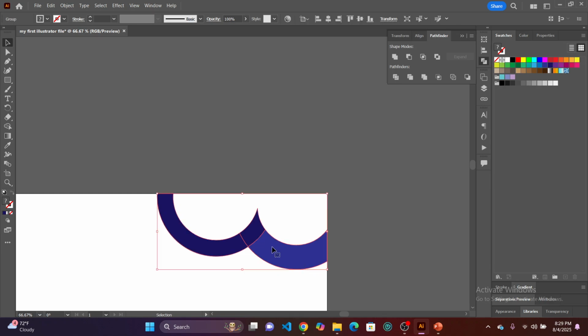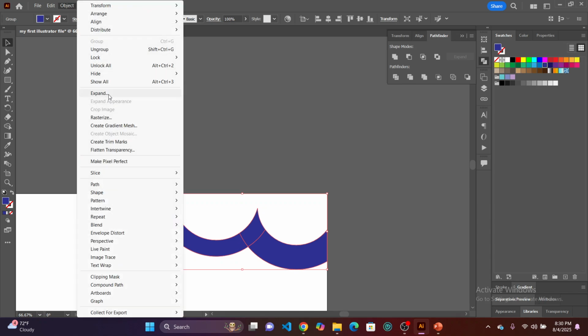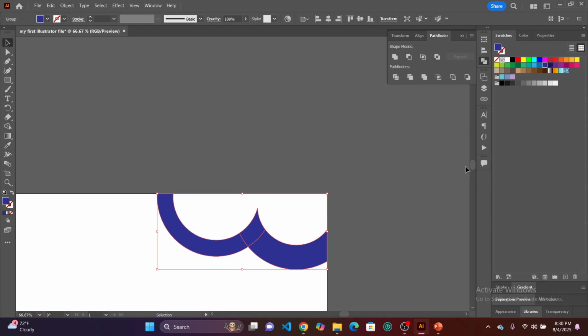So now if you notice, this custom shape is still divided, right? It is still a set of small individual components, right? What if we wanted to unite them? Because now if you come here and change the color, what if we wanted to unite them back into one singular shape, which would not be divided again? You can highlight it like this, right? And go back to the Object menu and expand it again. Now this time we'll come and choose this option here.